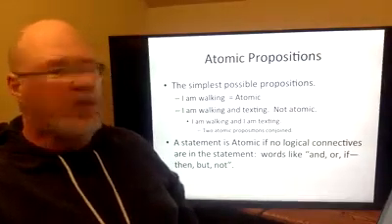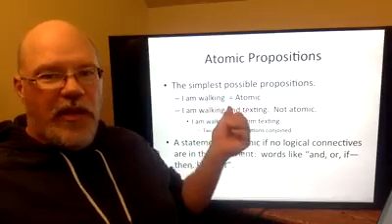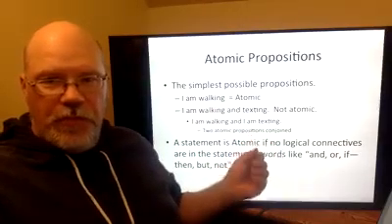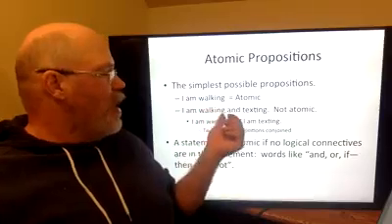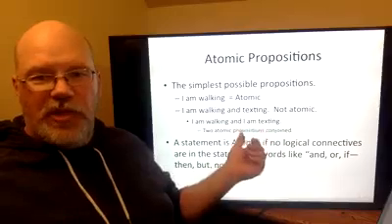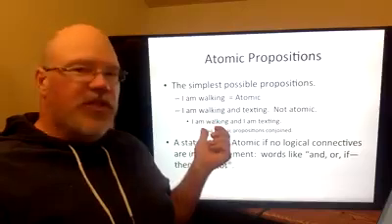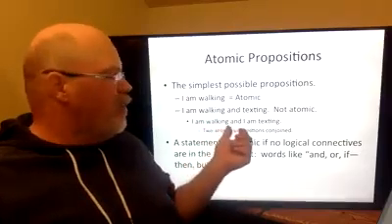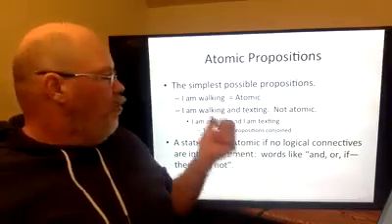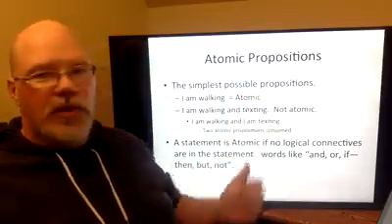So when we say an atomic proposition is the smallest possible, we're right. It is the smallest proposition possible. So a statement like "I am walking" cannot be broken down. You can't remove any words from that without it no longer being a proposition. When you start adding "I'm walking" and "I'm texting," that expresses two different propositions. "I'm walking and texting" is a pretty economical way of saying it, but it really expresses two propositions. One is "I'm walking," the second is "I'm texting." And so this we call a compound proposition made up of two or more atomic propositions.